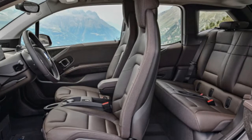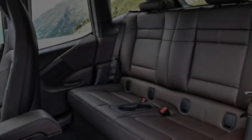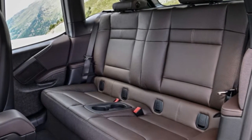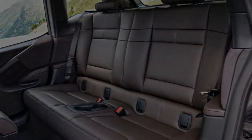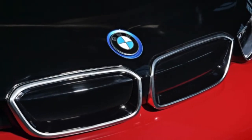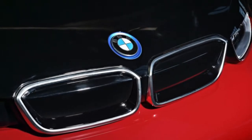It seems like an inevitable end result that BMW's M and i divisions will unite, probably sometime soon, on some sort of standard-bearing electrified performance vehicle. The i3s isn't that vehicle. It's a step toward that direction. And the extra performance is more than welcome. Any BMW i3 makes a good city car, and the i3s makes the carbon fiber hatchback more fun to drive on twisty roads and at highway speeds.